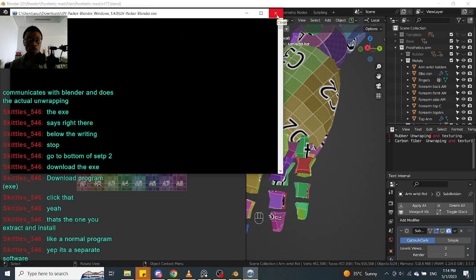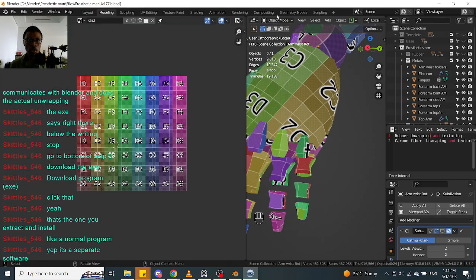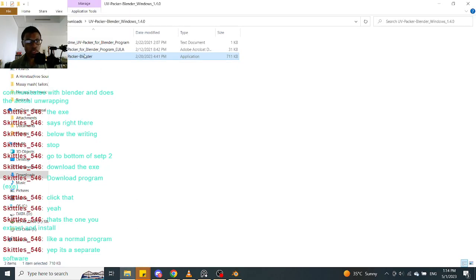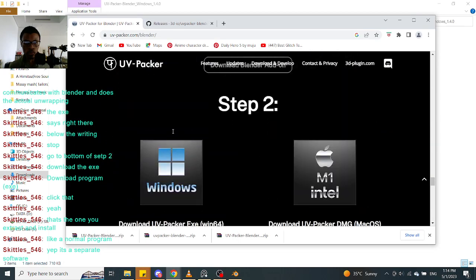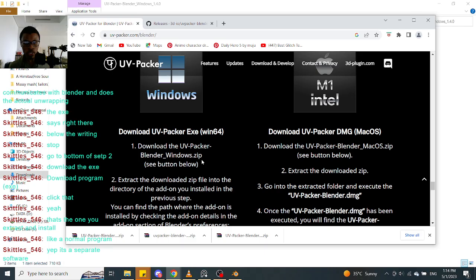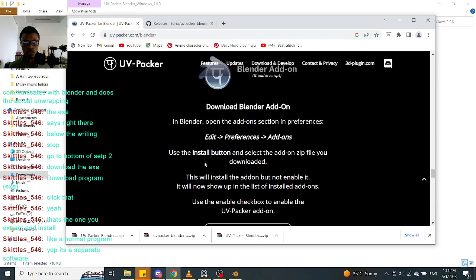Do I have to close Blender first to install this? Because it looks like I have to close Blender to install this. Oh, it says restart Blender after extracting this.